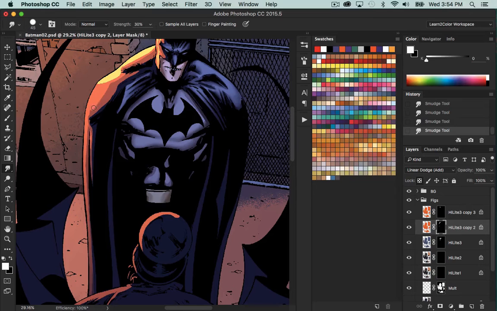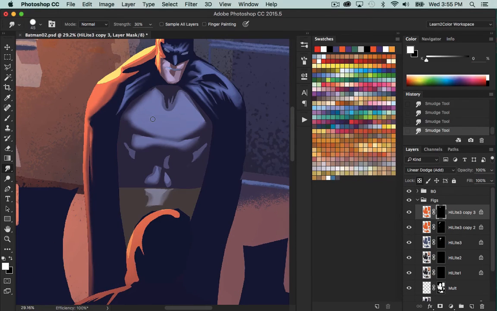And as I'm showing here, I'm adjusting, playing around, softening up some of the hard edges, and the colors remain the same. It doesn't really change the quality of the colors.